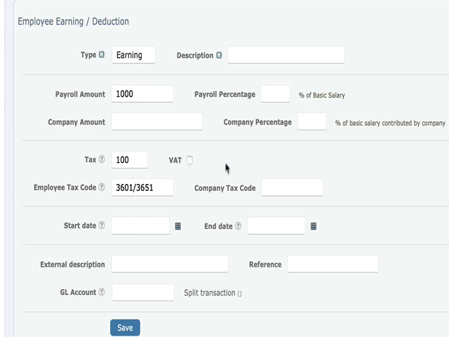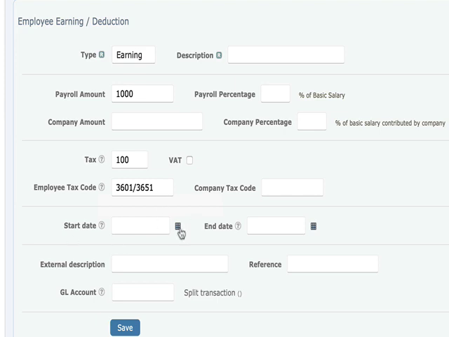So that could be involved when assets or specific VAT type deductions or earnings are applicable. You need to enter the correct tax code for the specific earning or deduction. Currently, we do not provide a lookup, so you will need to reference the SARS documentation for this. And this will go through to your IRP5 and your tax reports, so it's important to enter the correct tax code.